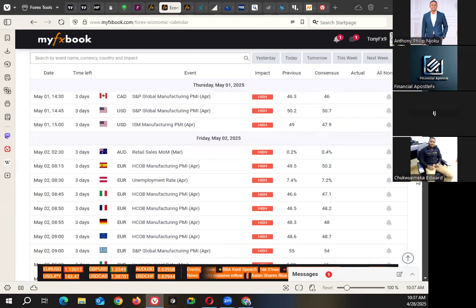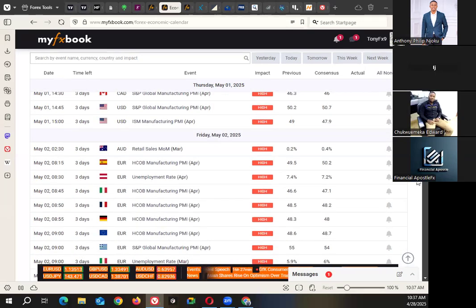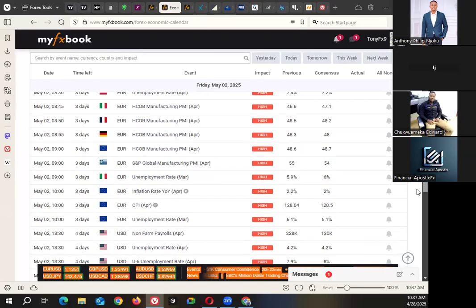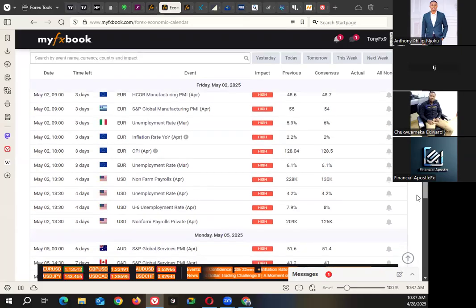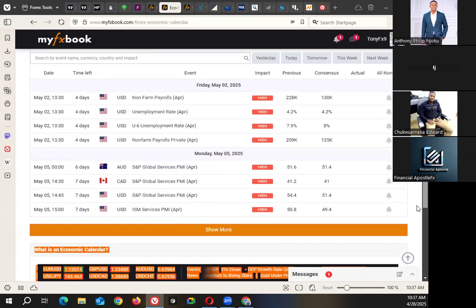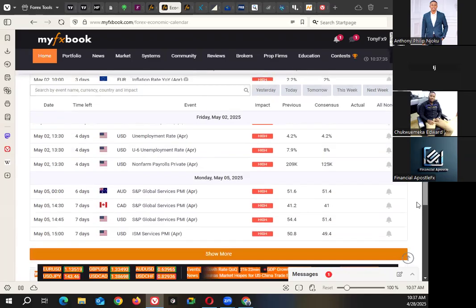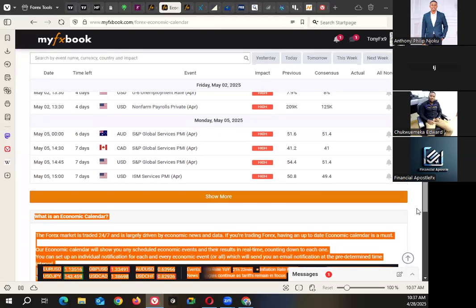Then London session, we have retail sales for CHF. A higher figure is good, lower figure is bad. Initial jobless claims for the dollar later that day, and a lesser figure for initial jobless claims is good, a higher figure is bad. Then on Friday, we have a lot of retail sales. We have manufacturing PMI. We already talked about this before. Then to wrap up the week, mainly Friday is NFP.